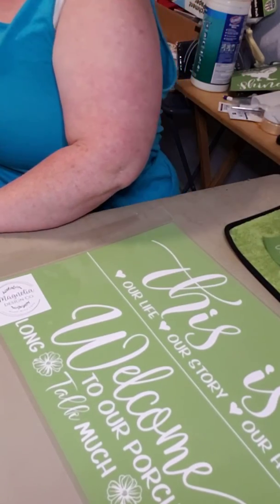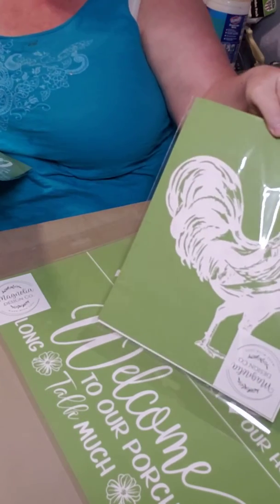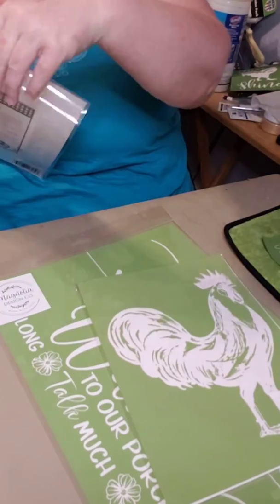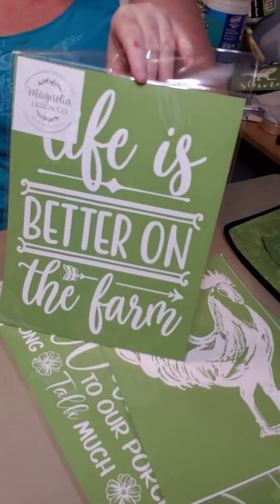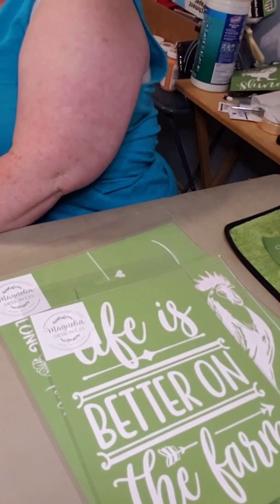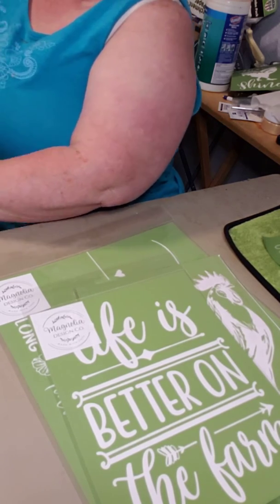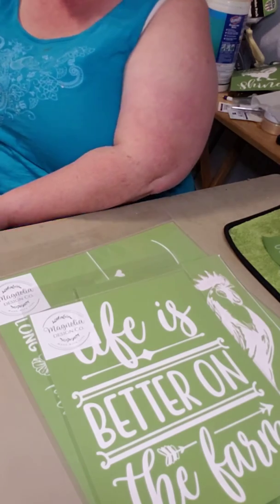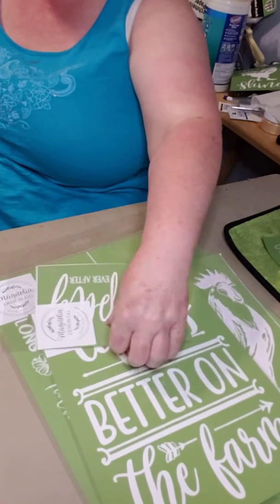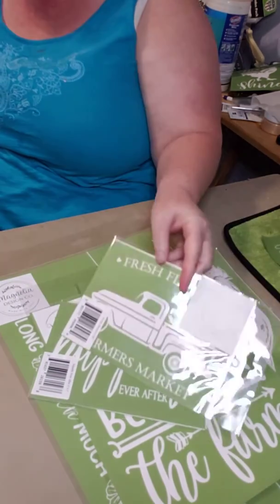We have cute ones, like, I love this rooster. He's so cute. Love him. He's very cute. Life is better on the farm. That's very cute. I'll post all of these with the price. You've seen I did this, our happily ever after. You saw that I did a board with this, the truck.